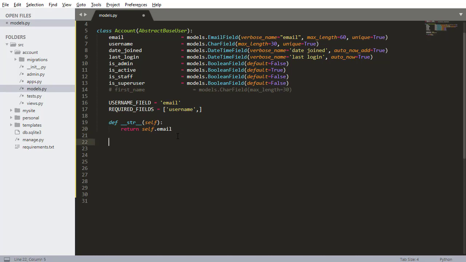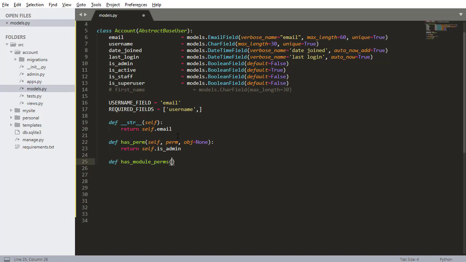So next, now we need to define a couple of functions. These functions are required if you want to build a custom user. So you need to use these no matter what. Basically, there's one that gets the permissions for this particular user, and don't worry about this. If you're confused, just literally copy this, because it's really not going to affect you unless you have a website that is quite high end, where different users have different permissions. You have staff, you have admin, you have users, all that kind of stuff. So just copy this out and move on, I think is the advice that I would give you.